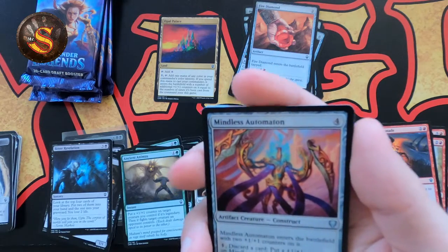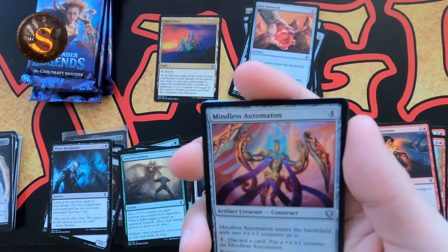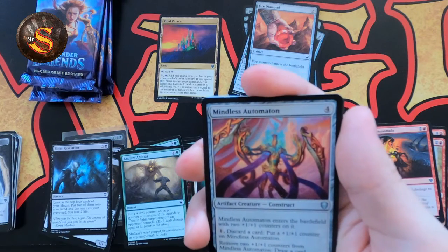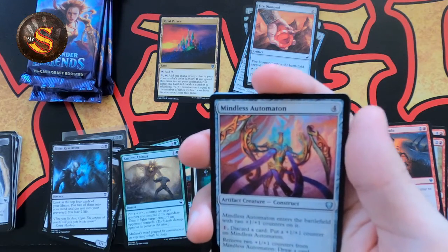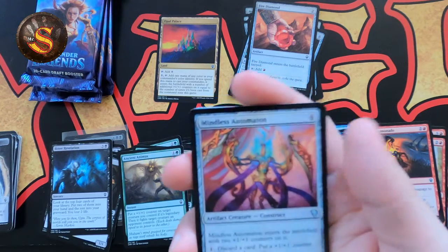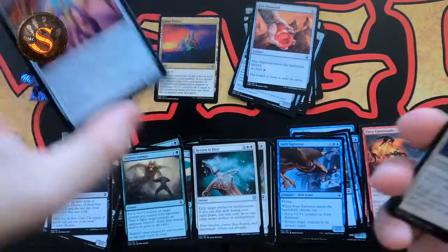Mindless Automaton. Mindless Automaton enters the battlefield with 2 +1/+1 counters on it. 1 mana, discard a card, put another counter on this thing. Remove 2 counters from this thing, draw a card. Interesting.